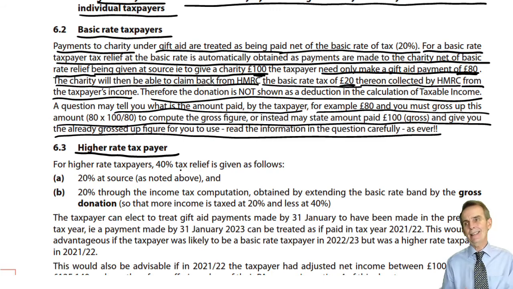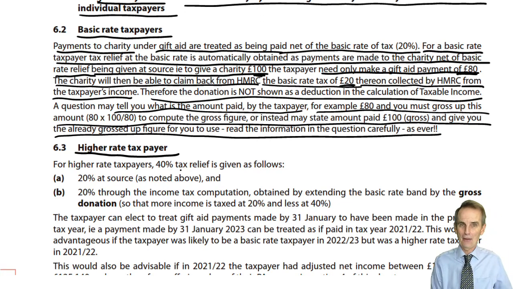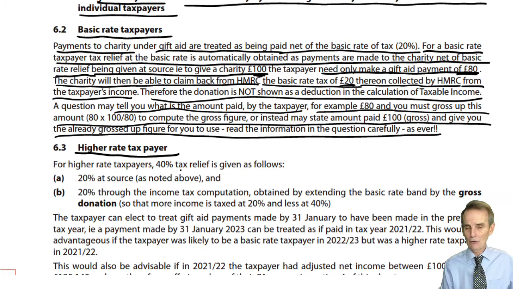Now again, I said to you, don't worry about why. I'll briefly explain how this system has worked and how it's exactly the same as if you treated the £100 gift to charity as you do qualifying loan interest for a basic rate taxpayer. You don't need to listen to this, but I'm saying it so I don't get any more questions on the Ask the Tutor about this particular issue, and hopefully it will make life easier for you. Again, if you want to listen to the next bit.